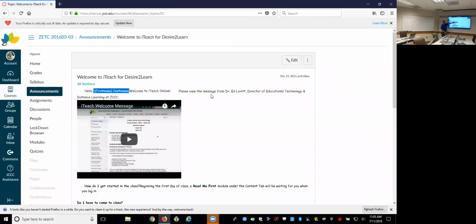These little things were what we call replacement strings. D2L would go out and find the student's first name or last name and replace it. Canvas cannot do that. So if any of you were using that approach in D2L, you might want to clean that up. That's not supported.